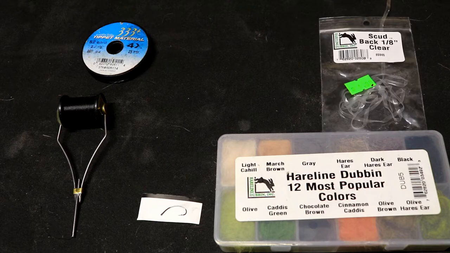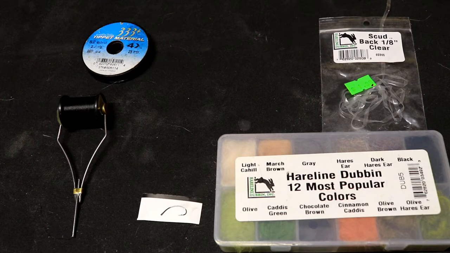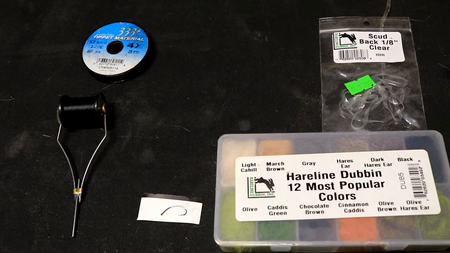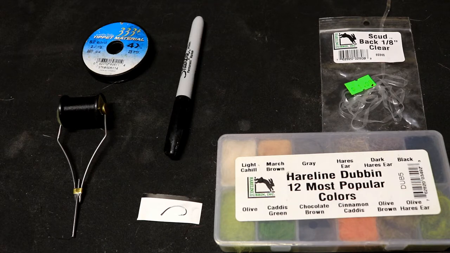You're going to need some kind of clear backing material. I use this eighth inch scud backing for this size fly, but if you don't have access to this you can use cut up surgical gloves or cut up plastic bags to do the same effect. Just if you have this material or if you can get this material, this is the best. If not, there's workarounds.